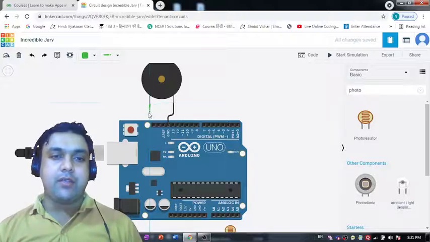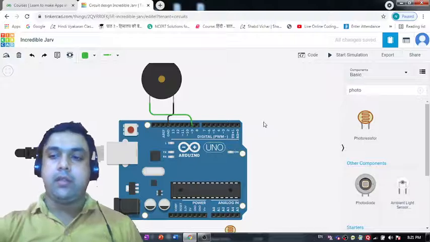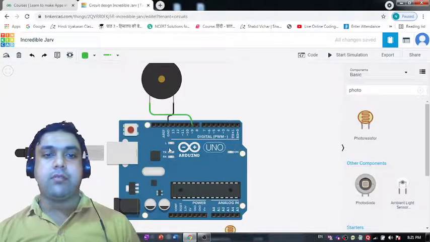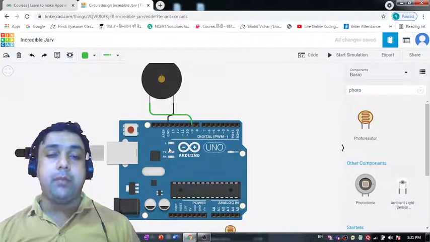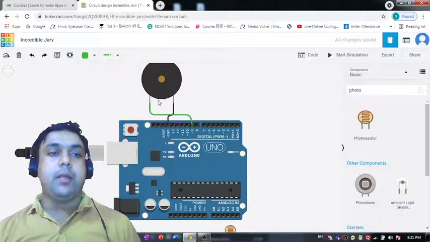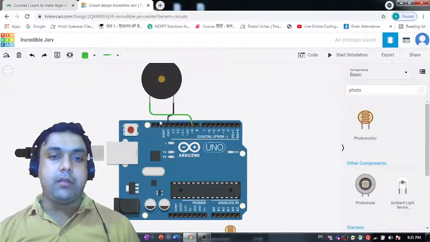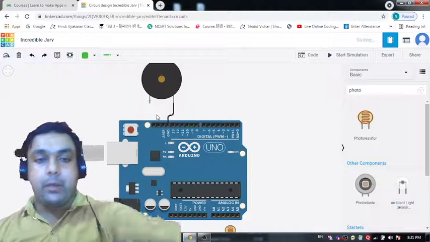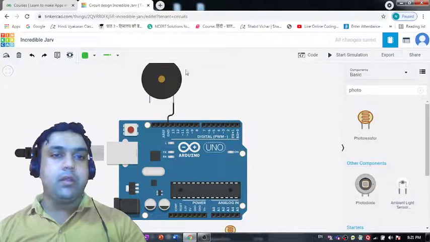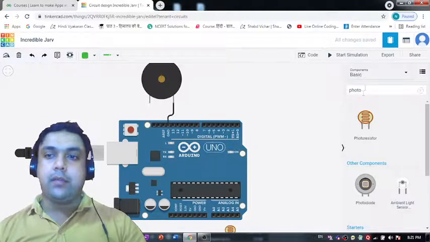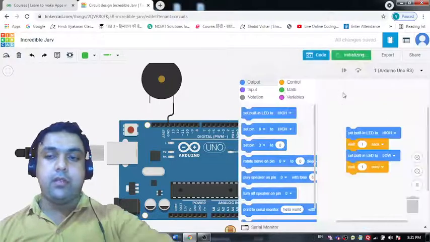Let's click on this and we are going to go here. Okay, and then we can connect it with this pin number 9. Absolutely perfect. Now if we connect it directly to this Arduino Uno R3 board, it may be possible that this buzzer may get burnt. In order to prevent it from burning, we can put a resistor first.